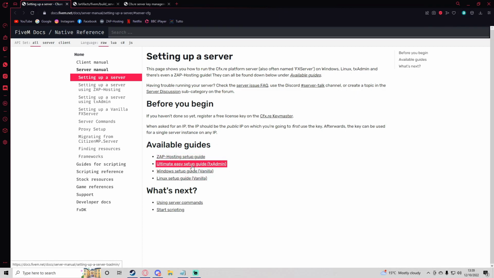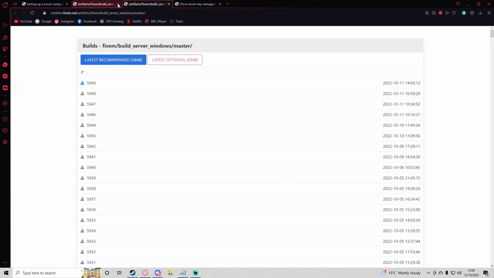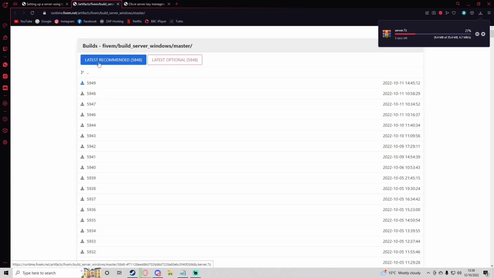And basically we're going to do this one, the Ultimate Easy Setup Guide, the TxAdmin version. So we can go to the Windows Server build listing, which is basically the page I've already got open. It's the server artifacts. I recommend going for the latest recommended. You could go for latest optional. In this case, it's the same version, but I always recommend going for the recommended.